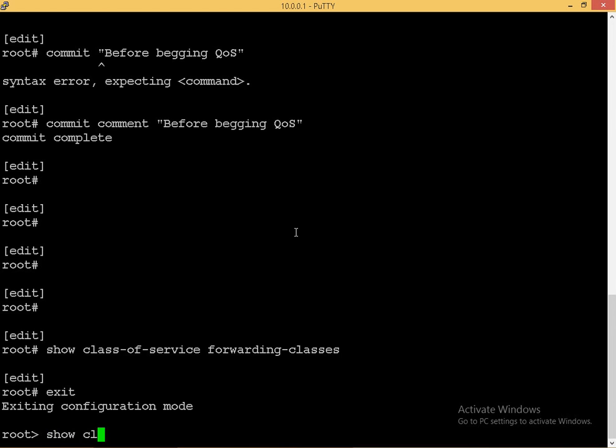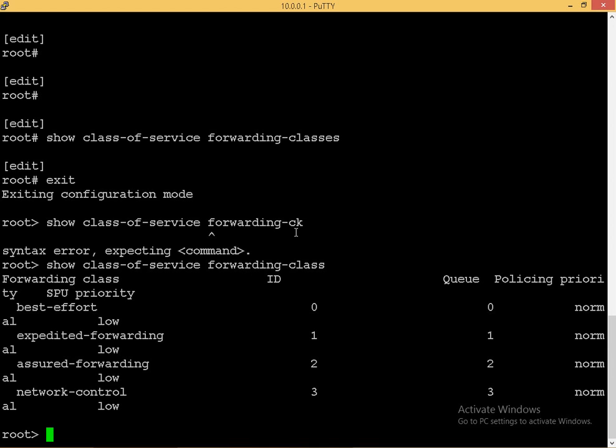So if I do a show class-of-service forwarding-classes, we're going to see, and my text is wrapping a little bit, so it's not very easy to see on my screen, but we have 4 default forwarding classes, 0, 1, 2, 3, those are our queue numbers, and we have these defaults that Juniper recommends we don't change unless there's a specific reason to. Reason being, if we're doing behavior aggregate QoS, some of these might be already predefined by a previous device. So an upstream peer might send traffic through us using one of these as their queue. Their traffic is tagged for it, so we could just grab that traffic very nicely.